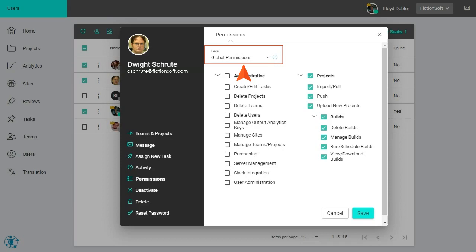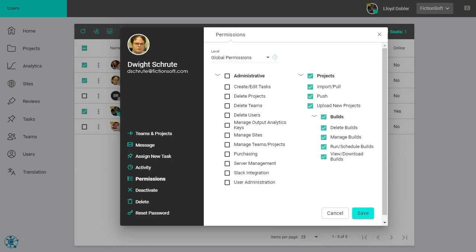the Permissions dialog. If the author that you selected is associated with a Flare project, this field lets you choose that project. In other words, if Global Permissions is selected in the drop-down field, the permissions that are set in the fields below will apply to all of the associated projects. But if a particular Flare project is selected in the drop-down field, then the permissions that are set in the fields below will only apply to that project. This way you can give authors different permissions for different projects.